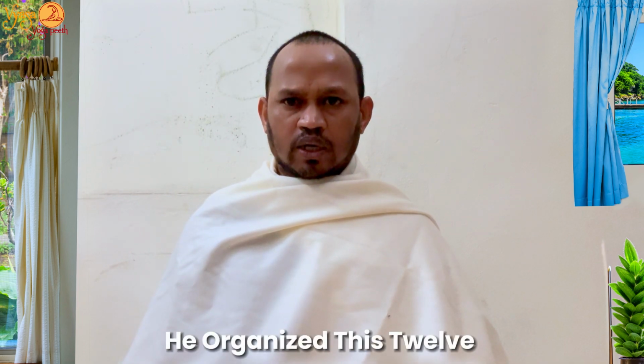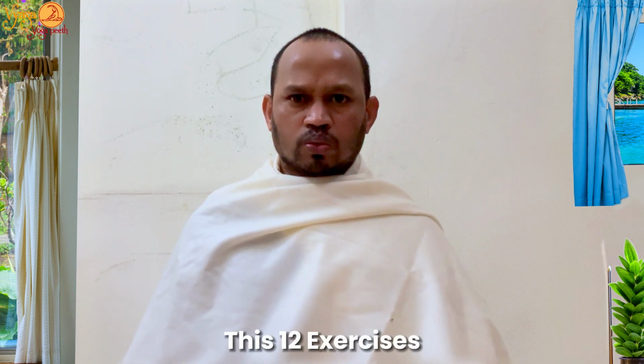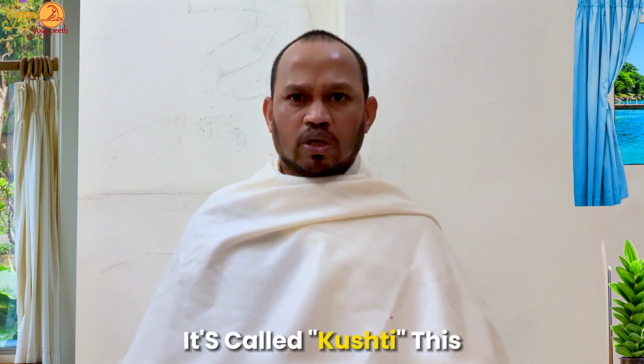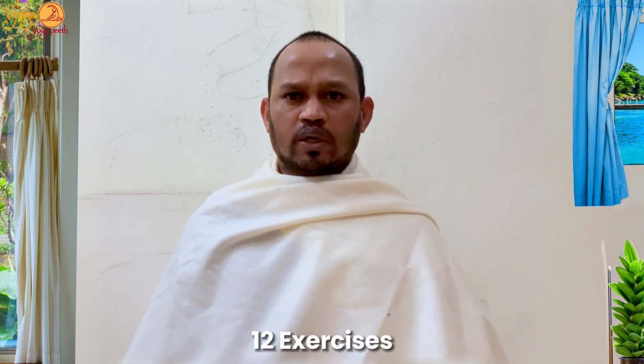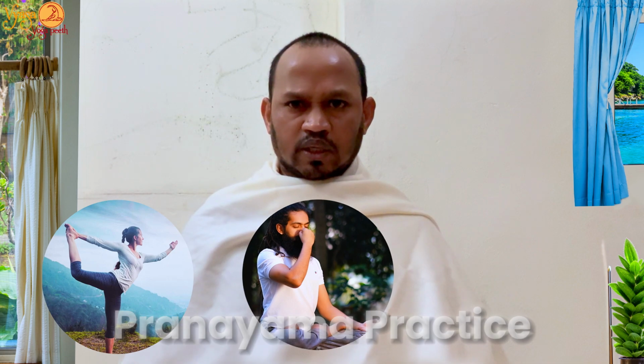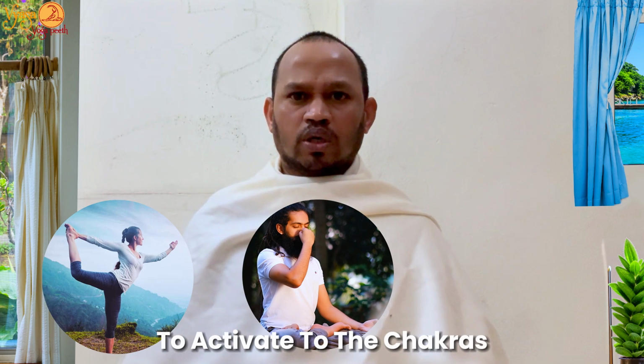In South India, there was a king, Raja Bhuvan Rao. He organized these 12 exercises or asanas in a systematic way. These 12 exercises belong to Indian traditional exercises called Kusti. These 12 exercises, or the Surya Namaskar, are a combination of asana practices and pranayama practices, and they have a direct connection to activating the chakras.